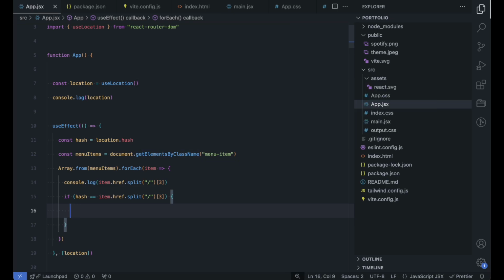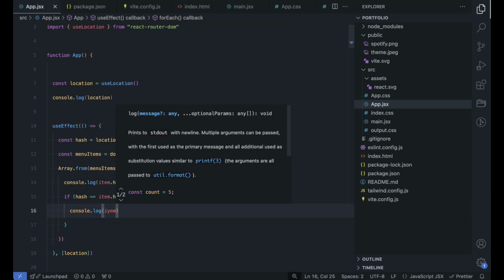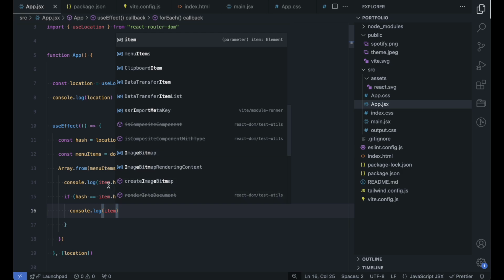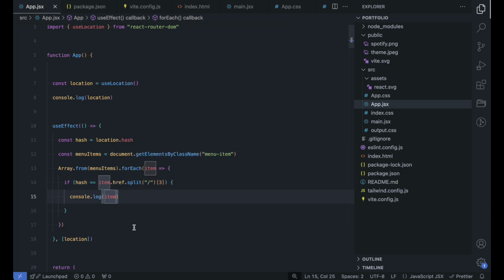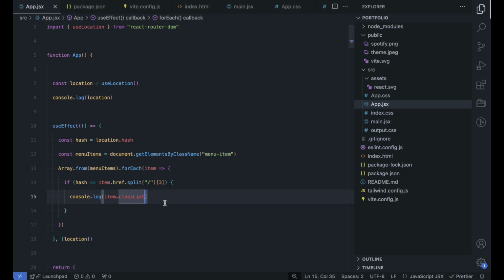So let's just log the item once again, and I want to check if I'm able to get the class list. Yes, I'm able to get the class list.